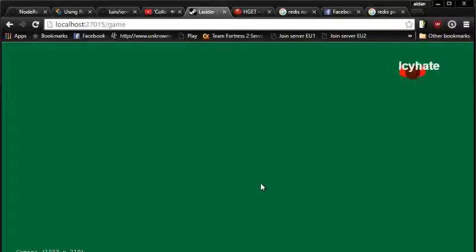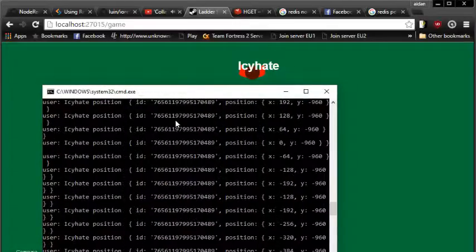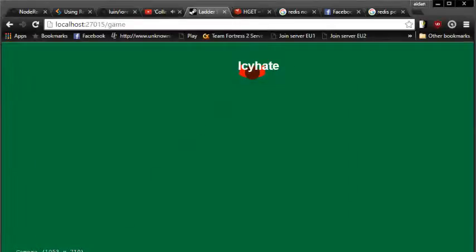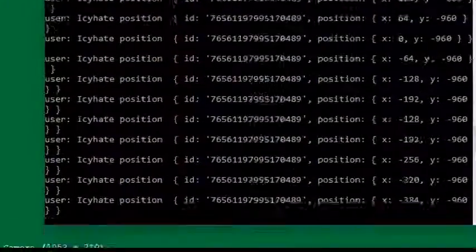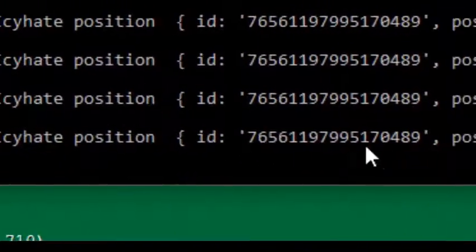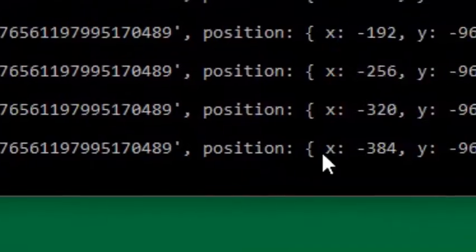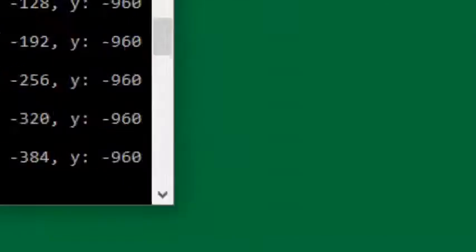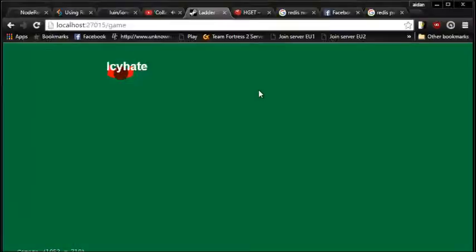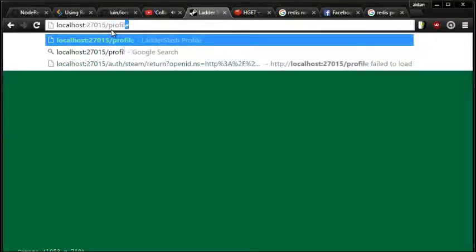These are the walls. So if I move this way, you'll see now it doesn't look like I'm moving, but I totally am. And now if you look in here, it tracks all my movements. Can't really keep it up, but you can see that it has my position, my ID, and then tells me my new position. So you'll see I'm up in this corner now. I can go back to the profile page.